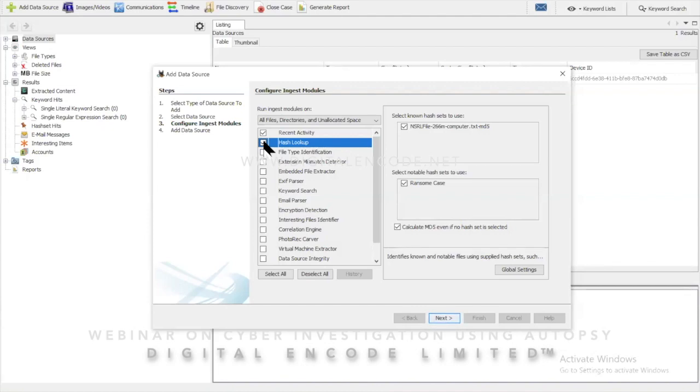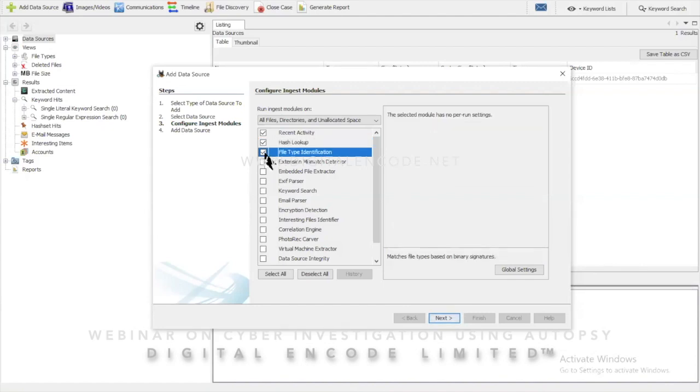This ingest module must be enabled so that we can know the integrity of a file being analyzed on the image. The next ingest module that needs to be activated is the file type identification. This basically groups all different file types. For example, we have the exe files. When a disk is being analyzed, those exe files will be grouped into their separate folders for easy referencing. We have .png, .docs, .pdf. All those files will be kept separately in their different folders for easy referencing. So this is another interesting module that should be activated when you're analyzing an image.